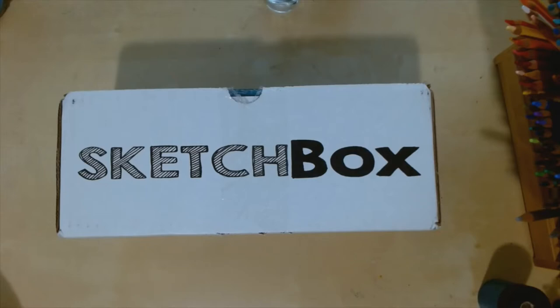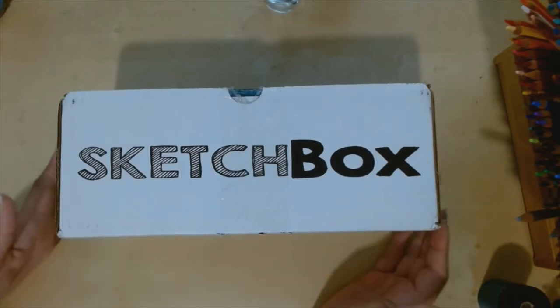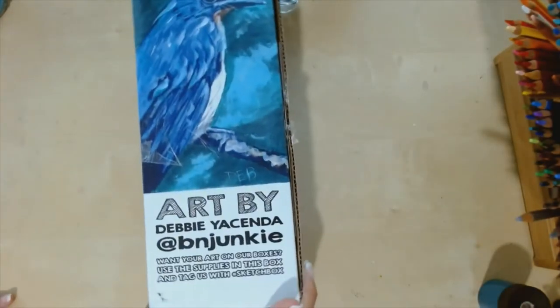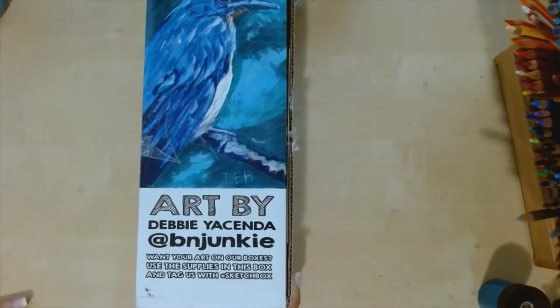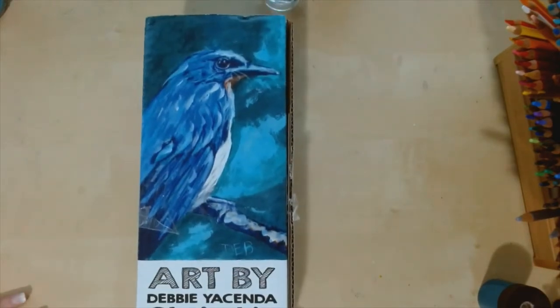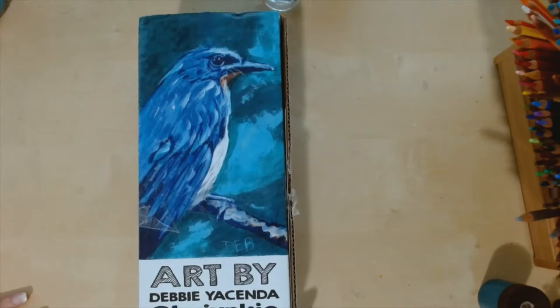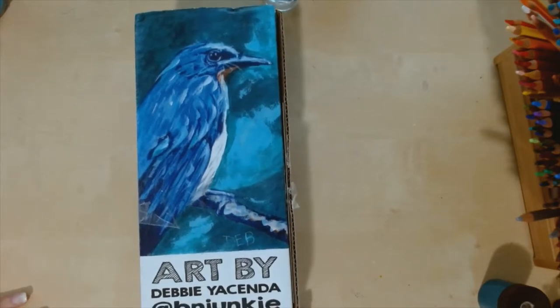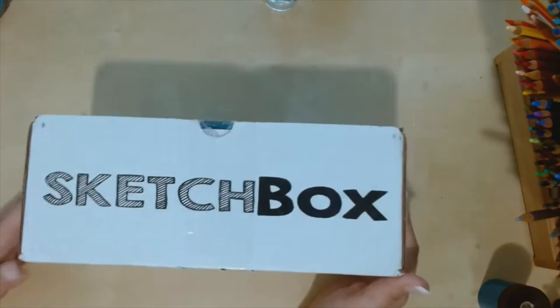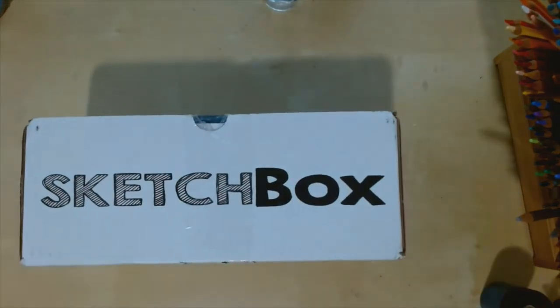Today we're going to open the August Sketchbox. So here it is. Let's check out the artwork on it by Debbie Yacinda. Look how pretty this is. She did this with the June box. How gorgeous. I love it. I love birds. Anyhow, I'm very excited for this box. Let's see what we get inside and if it's worth it.